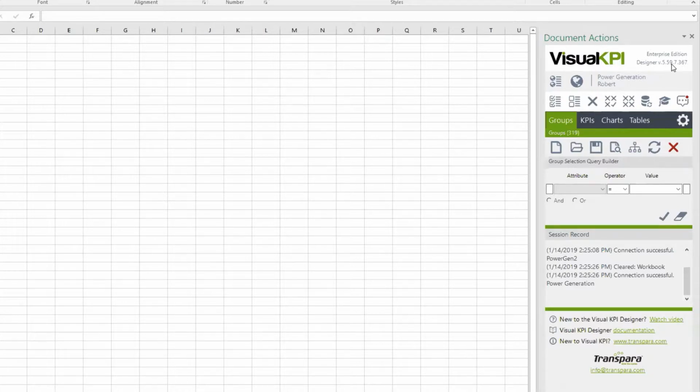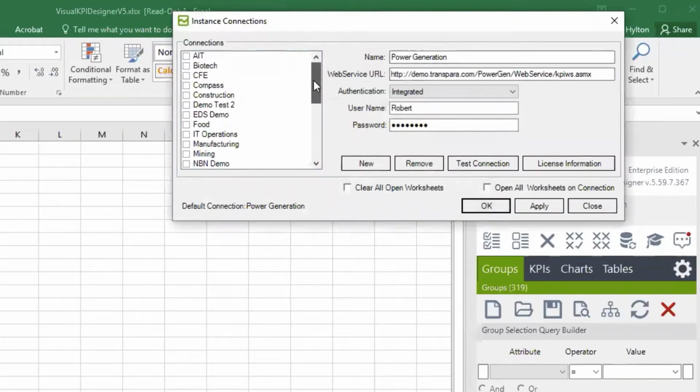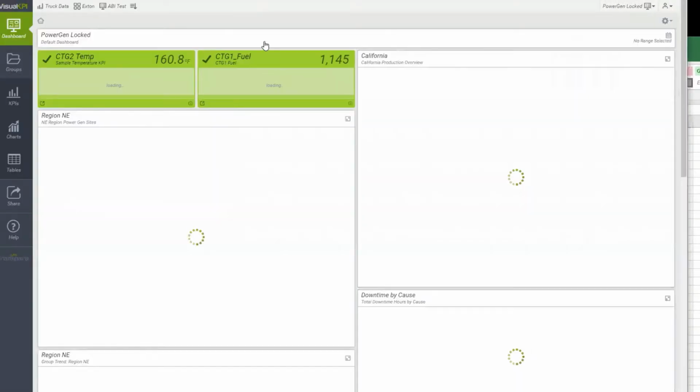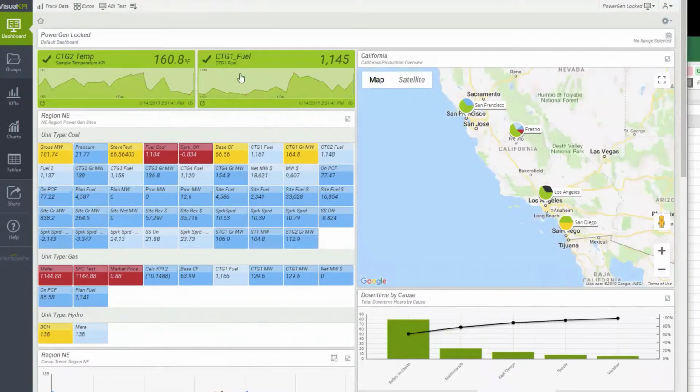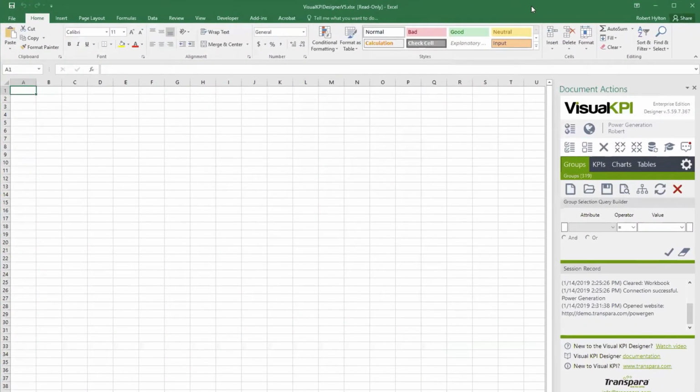Now going down a little bit, you can see that this is where we connected to a particular site, and in my case I have access to a whole bunch of Visual KPI instances all over the world. Yours may just be one or a few of these. And this is everything about connecting it, so it's instance connections. The second one is one you'll use all the time, and this is just View Website. You'll see if I click it, I'm going to get another instance of my browser here that's just gone to the same page as the other one, or just to the default view of it. Okay, so that's how you access it. It's like a preview. I like to keep it open in another browser window all the time while I'm working. So that's that piece. It also shows me who's logged in here.